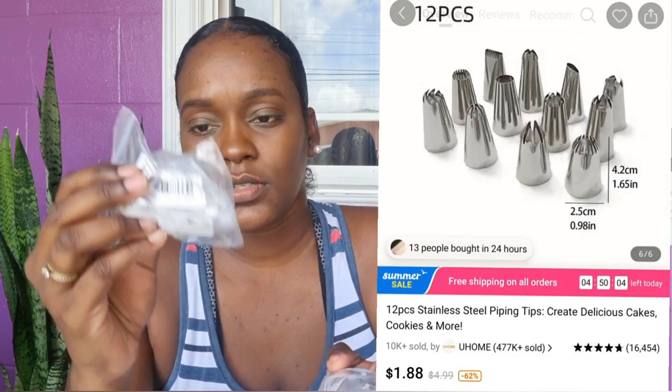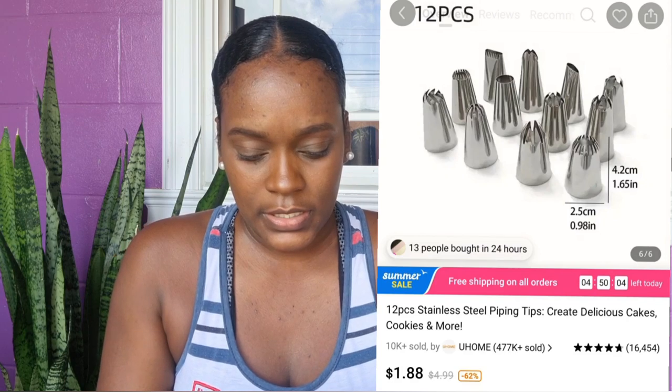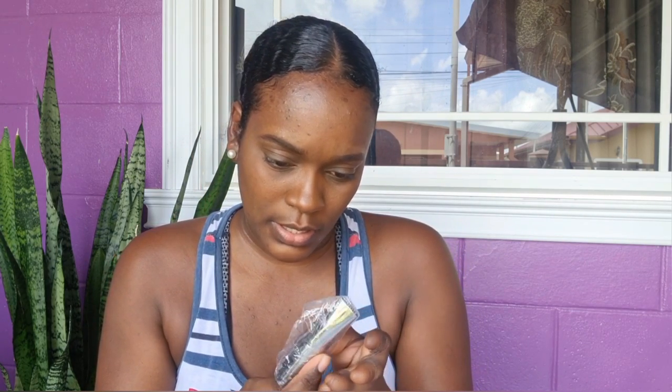I picked up some piping tips. So this is one here. This is one that you use to stuff pastries and stuff like that. So you have the nozzle here. And I got a ton of these here. I don't know the numbers, so for those who do baking, I wonder if they have the numbers on them. No, they don't have the numbers on them, so I can't tell you all the numbers, but I will show you all the tips of it.